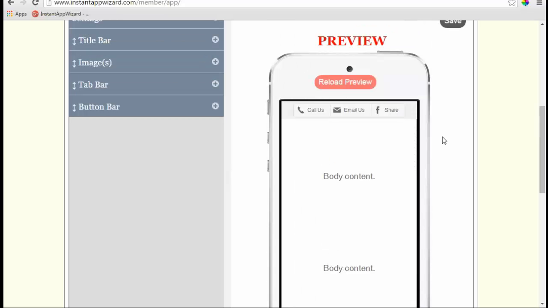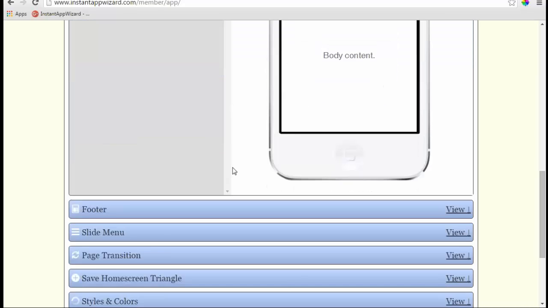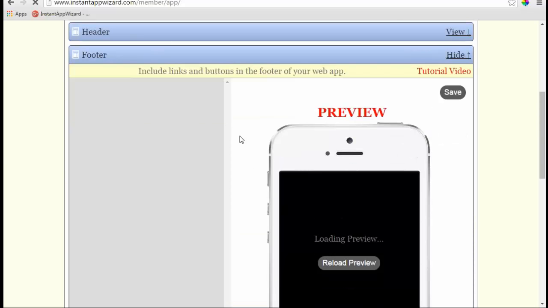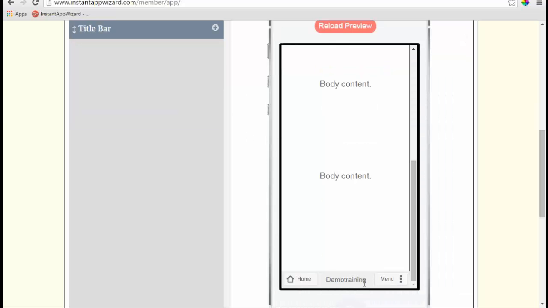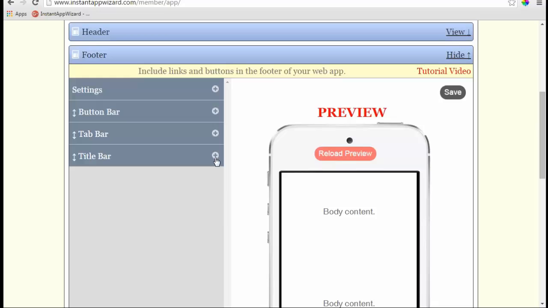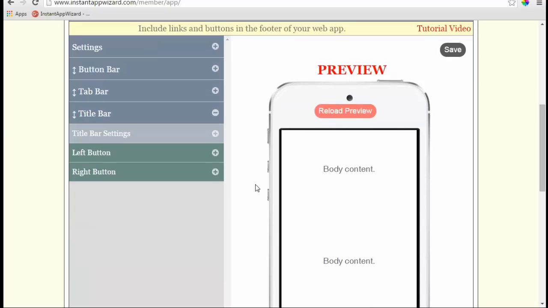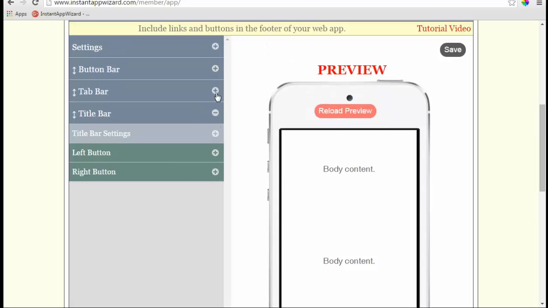Okay? And if you'll remember, I took those buttons off of there. On the footer, same thing. I do my footer a little bit different. Here it has a title bar down here. I don't want a title bar. I want it to be a tab bar. You can do this with anything. Do not, once again, be afraid to hit everything. Say, I don't want a title bar. I want to hide that. See how that went away? I want a tab bar.